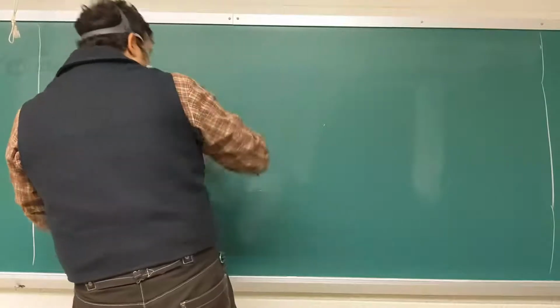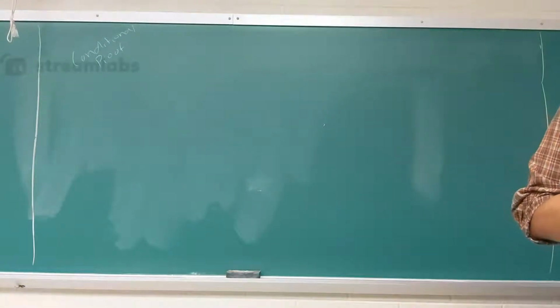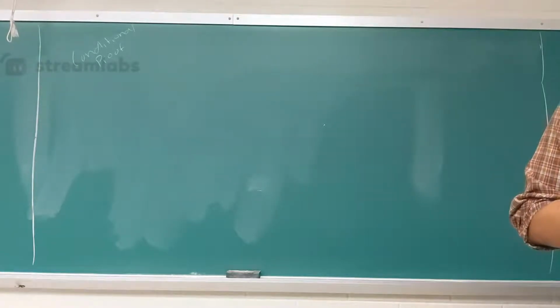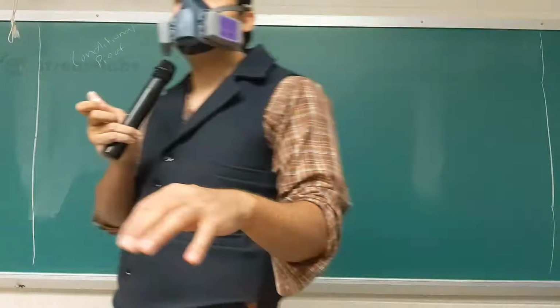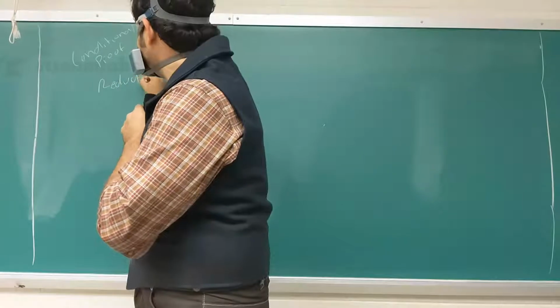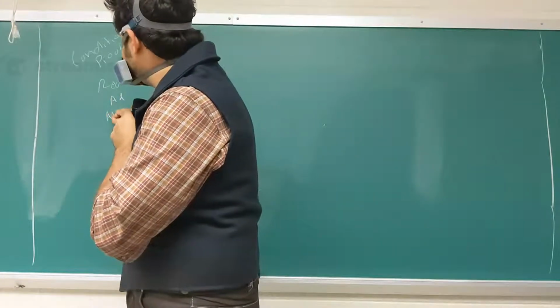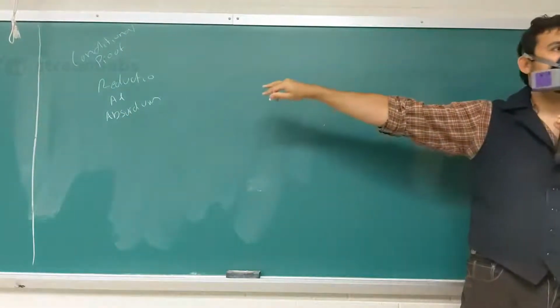The reason why this is important is because there are certain kinds of arguments that you can't really use the rules to prove. Or if you can, it's going to be extremely complicated and tedious, and it's going to take a long time. And this saves time, but there are some types of arguments that it's just absolutely necessary for. Have you guys ever heard of a reductio ad absurdum? It's a reduction to absurdity.